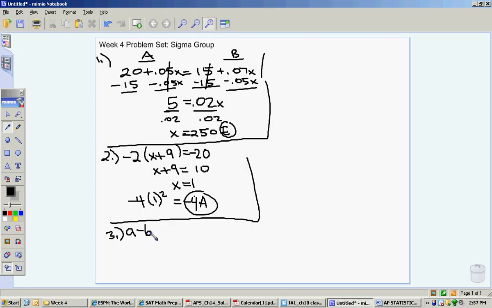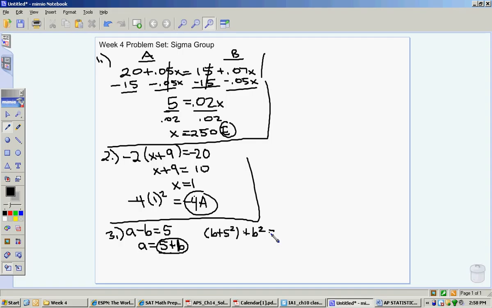I'm going to solve for A by adding B on both sides, giving me A equals 5 plus B. Then I'm going to take that 5 plus B value, that's a B, not a 6, and I'm going to plug it into my other equation. My other equation is A squared plus B squared equals 30, so I'm going to do B plus 5 squared plus B squared equals 30.